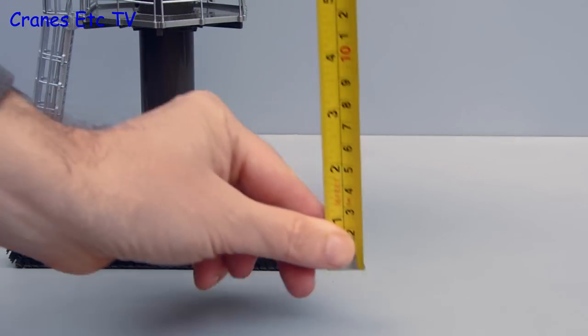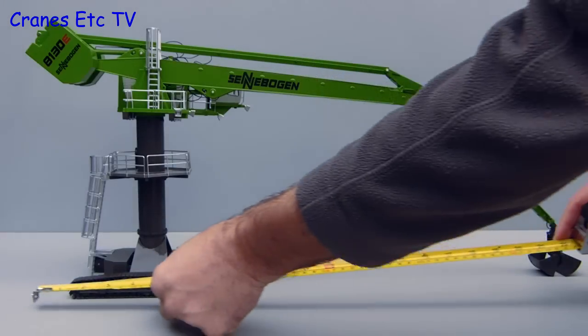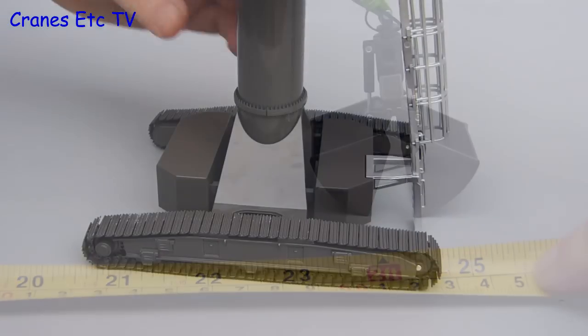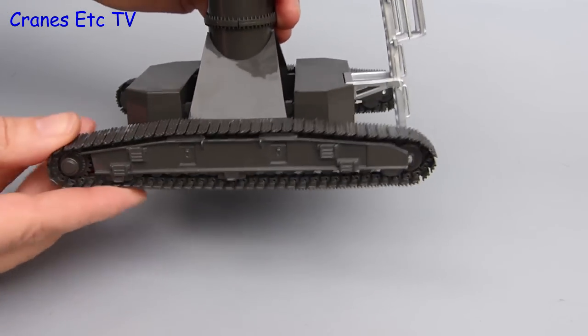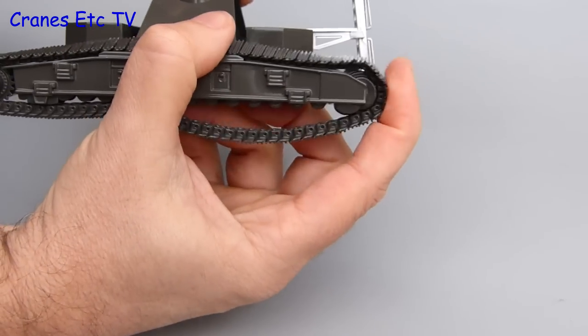For a change, let's start by seeing how big the model is. It stands 21 inches or over 50 centimetres tall, and end to end it gets up to 2 feet or 60 centimetres. The crawler tracks have too much stiffness to roll on a smooth surface, but they can certainly be turned by a hand, and they're spring loaded to keep the tension.